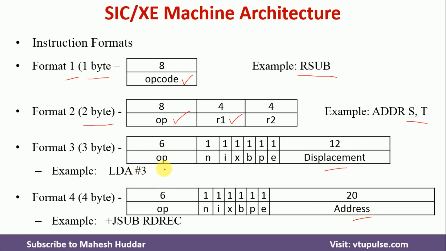The first 12 bits are exactly the same. Out of those 12 bits, the first 6 bits represent the opcode. The remaining 6 bits are used as flags so that we can define different addressing modes as well as the format. The flags are N, I, X, B, P, E — where the value of E will decide whether it is format 3 or format 4. If E equals 0, it is format 3; if E equals 1, it is format 4. The remaining bits define what kind of addressing mode is used.